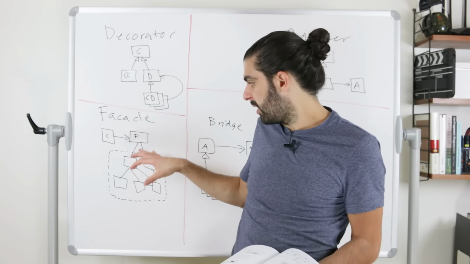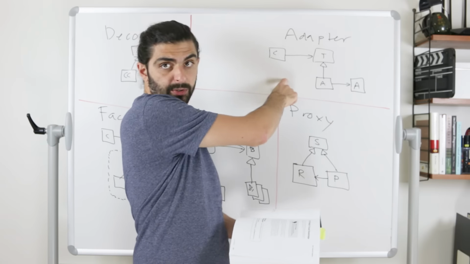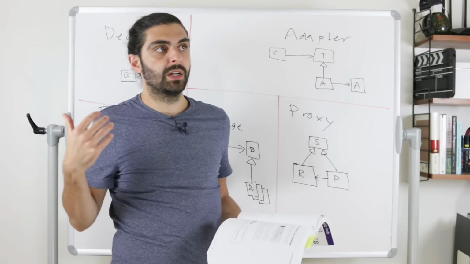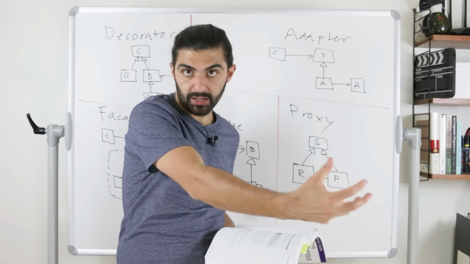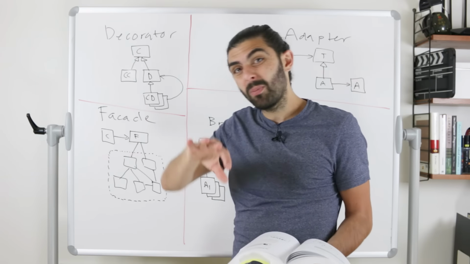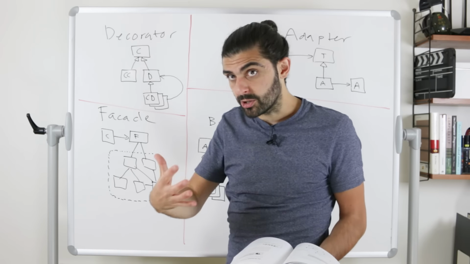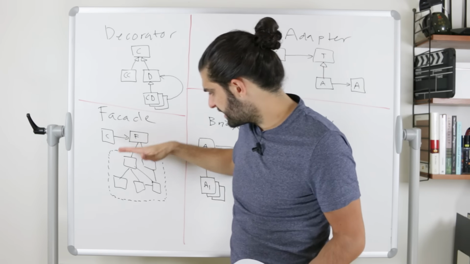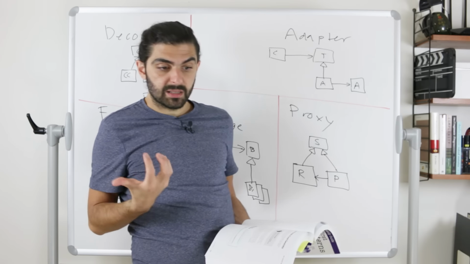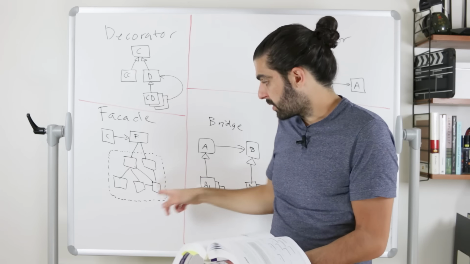So the facade doesn't necessarily wrap something in the same sense as the adapter, because if you think about these two, they do kind of similar things. The adapter adapts from one interface to another, and in some sense the facade does too, but the facade also has an additional responsibility, which is simplification. The intention of the facade is to simplify this complex subsystem, whereas the job of the adapter is simply to adapt from one interface to another. So this is why we're drawing all of this complex stuff here.